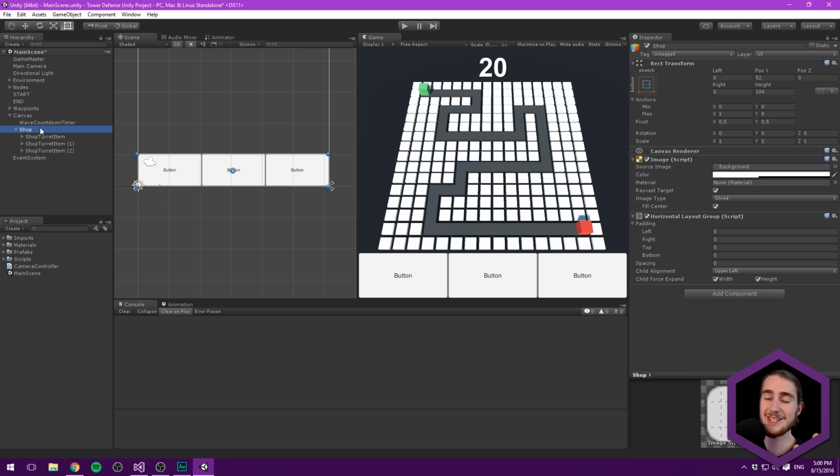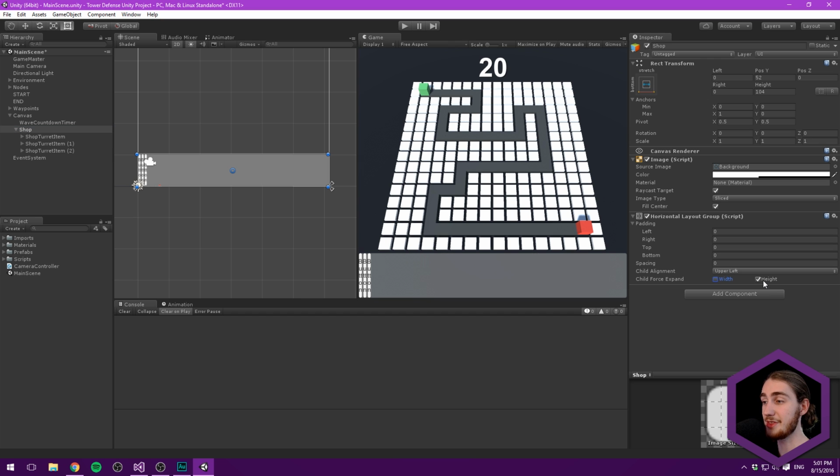However, we don't necessarily want them to be stretched. I just want them to be positioned and then have every item be some kind of fixed size. I want them to be about 100 by 100 pixels and then have Unity place them for me. So in order to do this, we simply disable child force expand on the width and height.